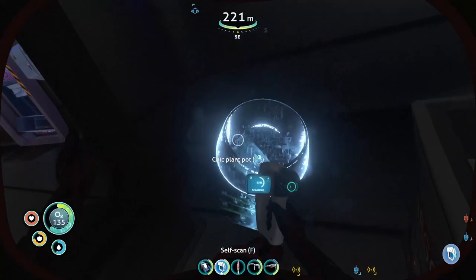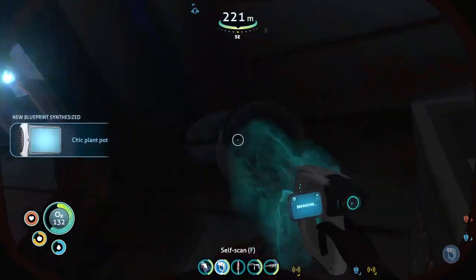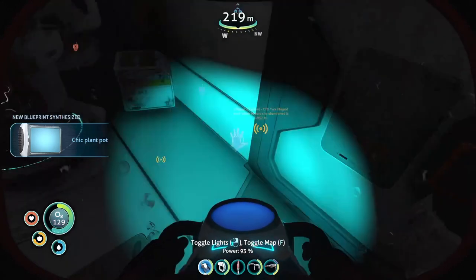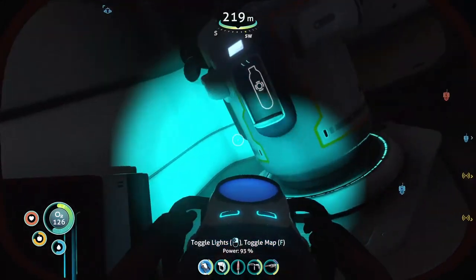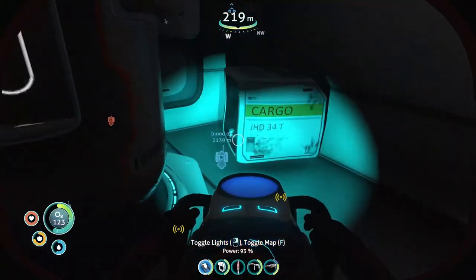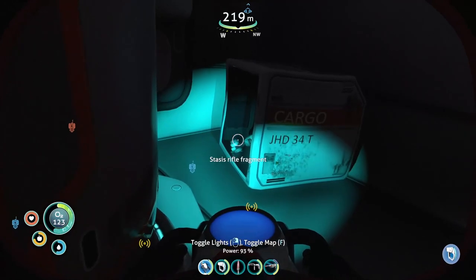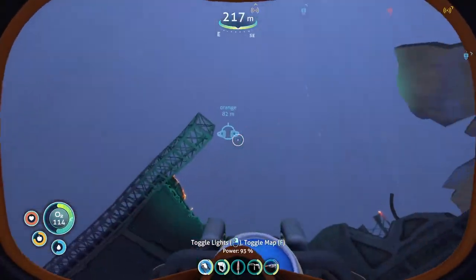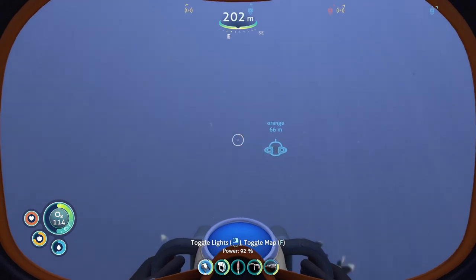Yeah, I want that one in my life. Blueprint acquired. What is that? We got it. Let's open this door as well. I hope I have enough oxygen in here. Oops! End of the line. Going back for my baby.